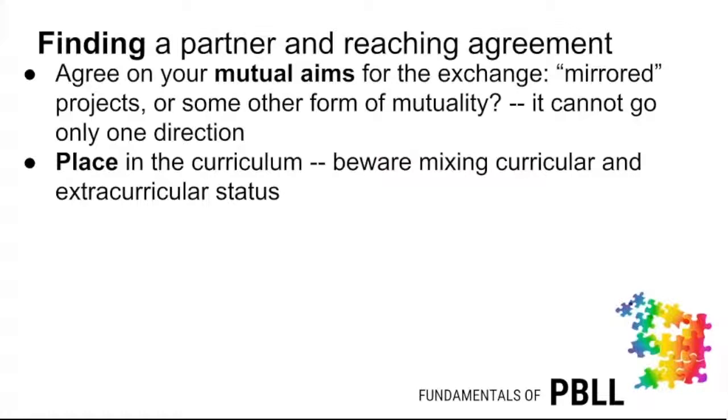A lot of teachers have had problems when they're happy to find a partner, but that partner cannot give the same status to the exchange in their curriculum that you can. So there have been times when, say, teachers in the US make the exchange a part of their curriculum, but the teacher in the target country can't do that. So they make it an extracurricular activity that their students can participate in voluntarily. This kind of exchange often runs into problems because you have different status of the exchange. You have different motivations on the students' part, and it may not work out.